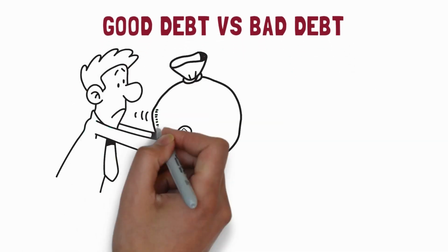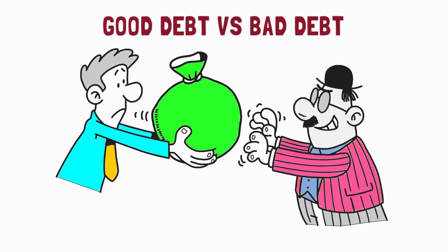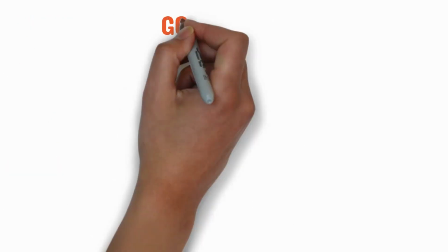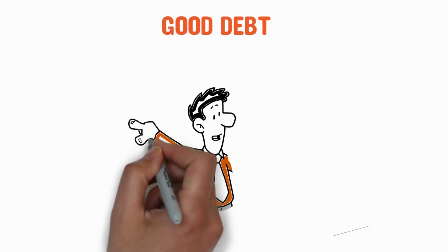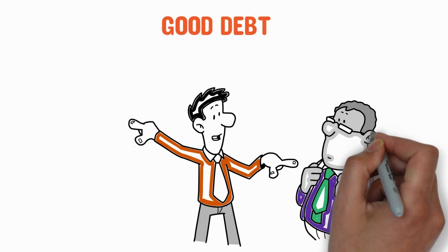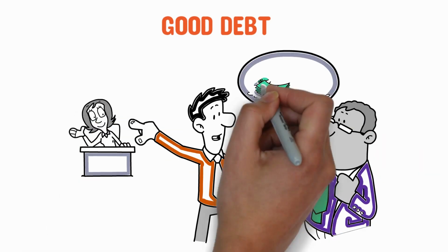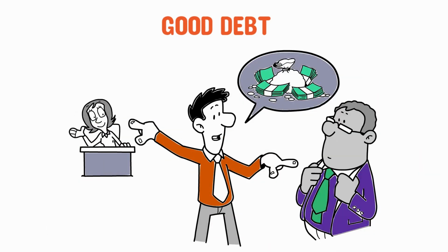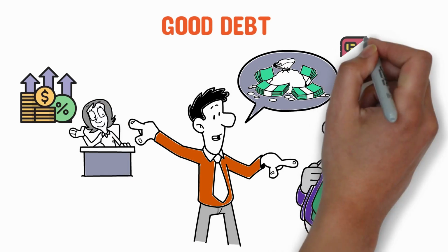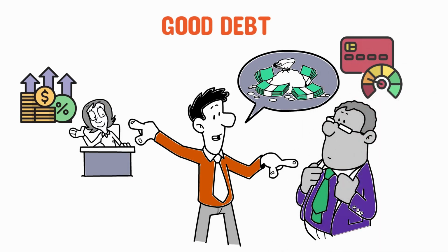Good debt versus bad debt. First, we need to understand the difference between good debt and bad debt. Good debt. Any debt that helps you reach your financial objectives is a good debt. So if you take out a personal loan from a bank to combine your high-rate bills, and if doing so enables you to pay it off in full without hurting your credit score, that debt would be a good debt.